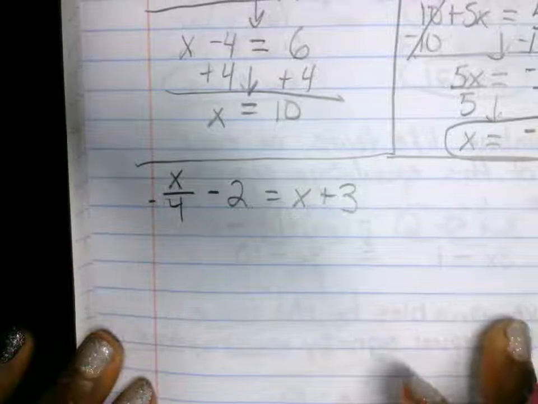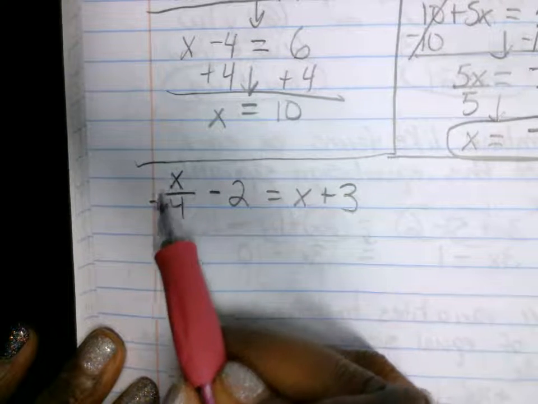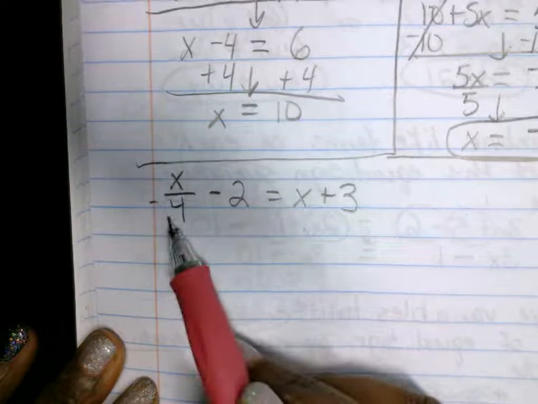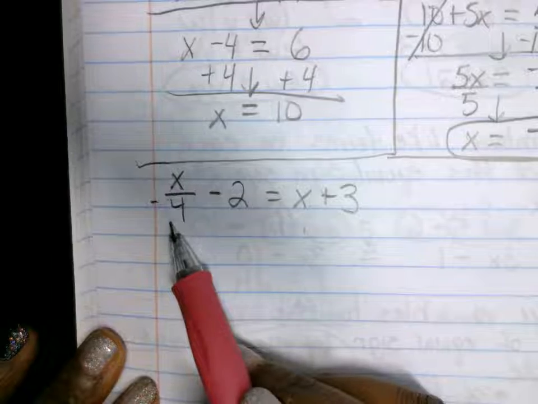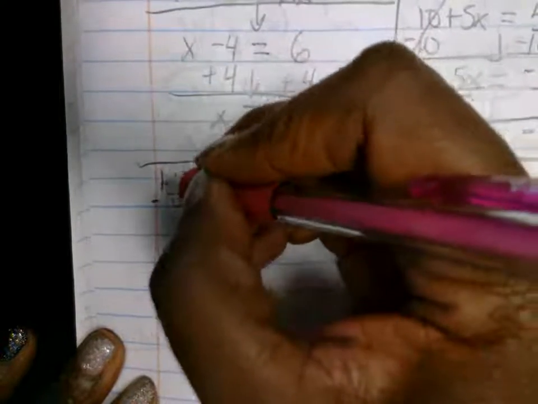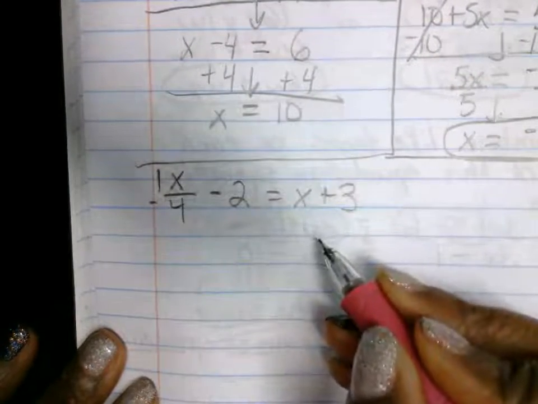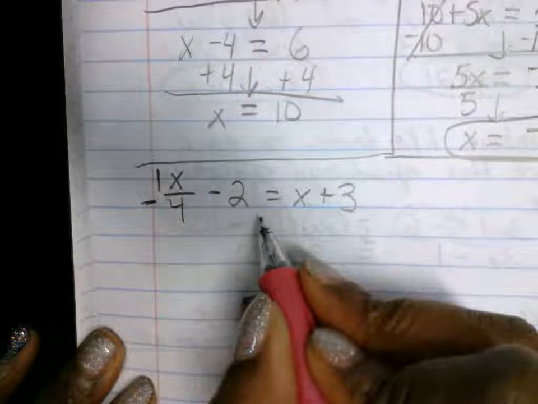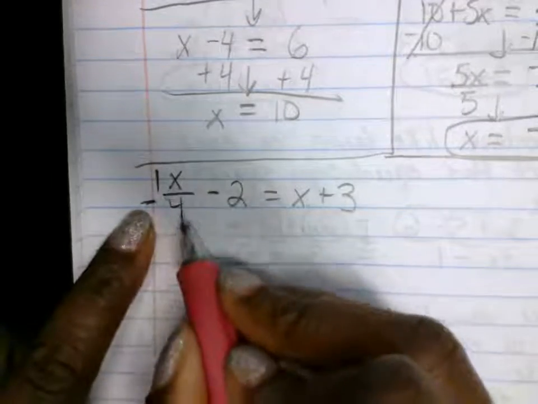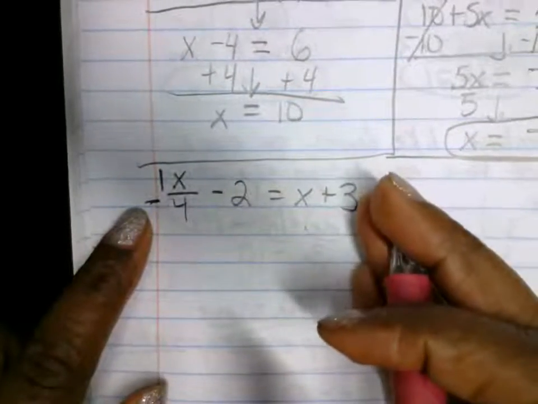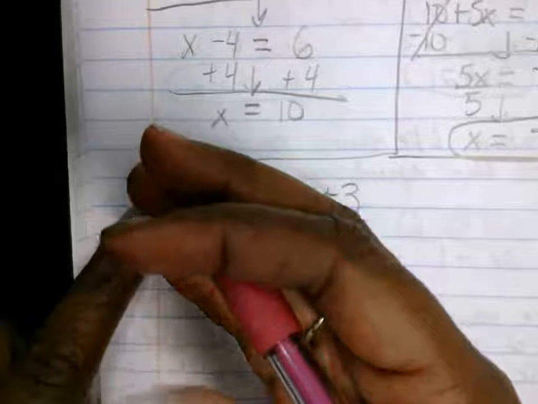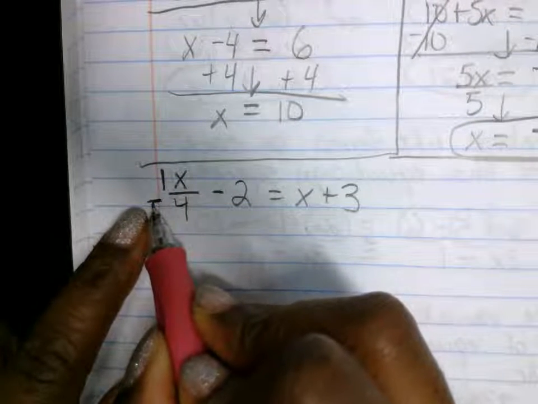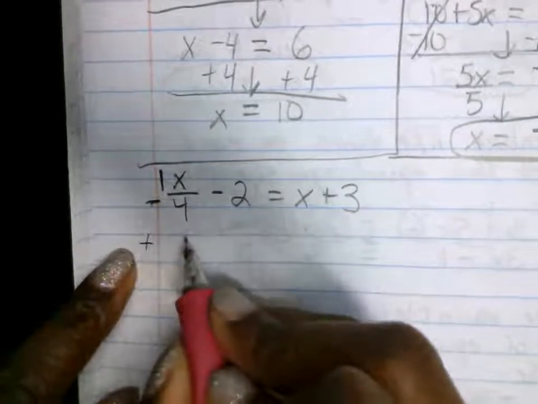So now I'm either going to move this negative 1/4 X to this side or 1X to this side. Okay, I'm choosing to move this negative 1/4 X to this side. Why, Miss Reyes? Because it's easier to add than it is to subtract. So I know in order to move the variables to the same side, I have to use the inverse operation. Since this is subtraction, what is the opposite of subtraction? So I add this to move it.